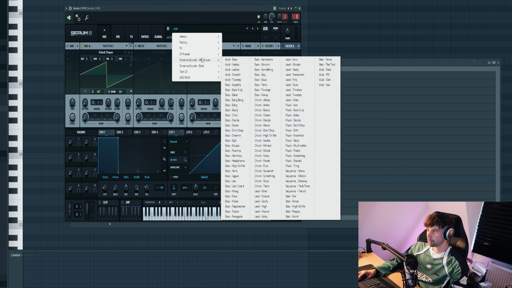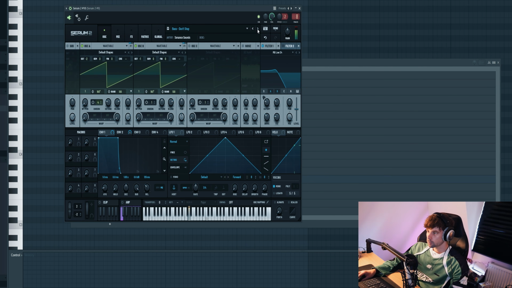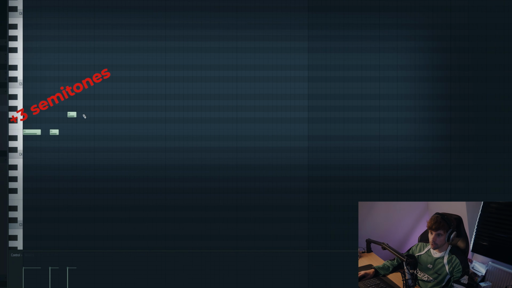So now we're gonna continue with the bass. Let's pick a bass from the pack. Yeah, this one works perfectly. It's quite heavy. The vocal is in E minor, so let's start off on the root note and make a rhythmic progression, up to the third.